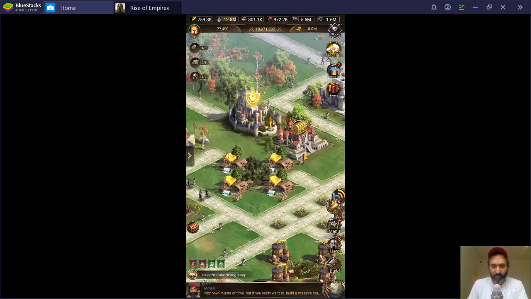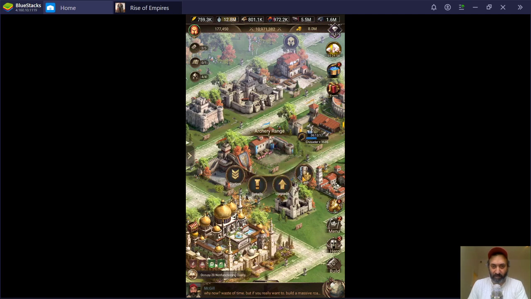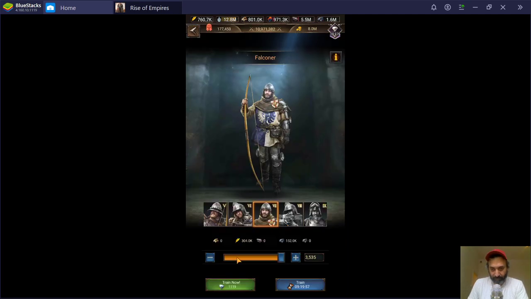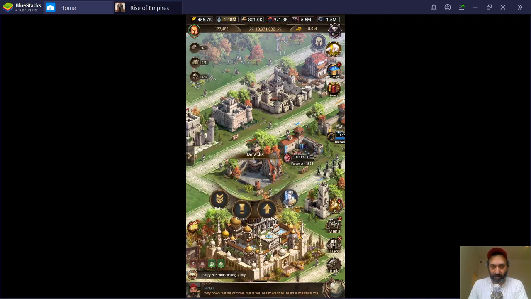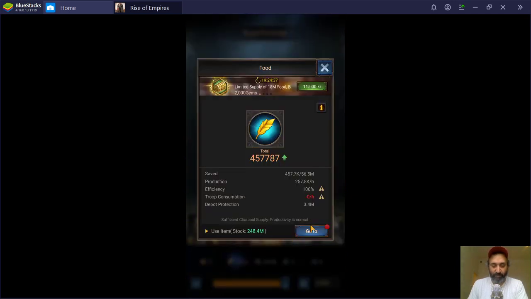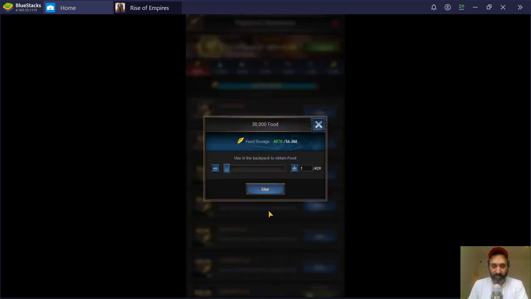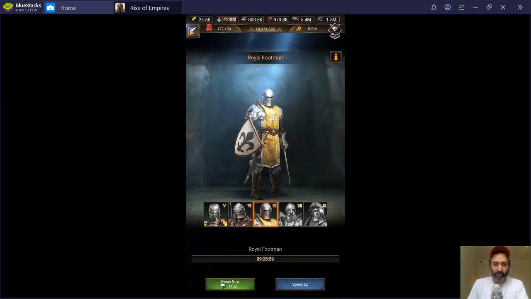What they effectively do is increase the amount of troops that I can train. So let's start training something here and see how many we get. Okay, so I can train 3,500 falconers, and it's going to take me 9 hours. We're going to do that anyway. And how many footmen can I train? 3,500 as well, and that's also going to take me 9 hours, the same amount of time. Now, these are tier 7 troops, so that'll be different depending on the tier you have. It'll also be different depending on certain researchers.